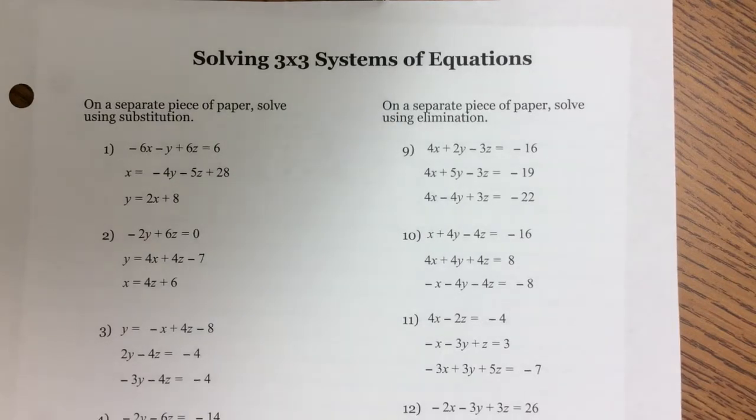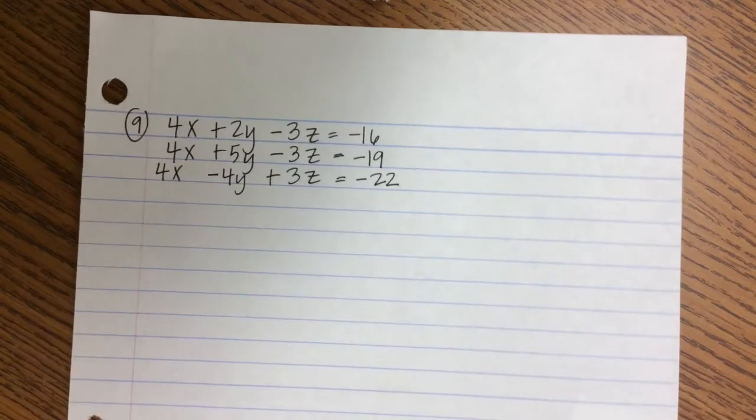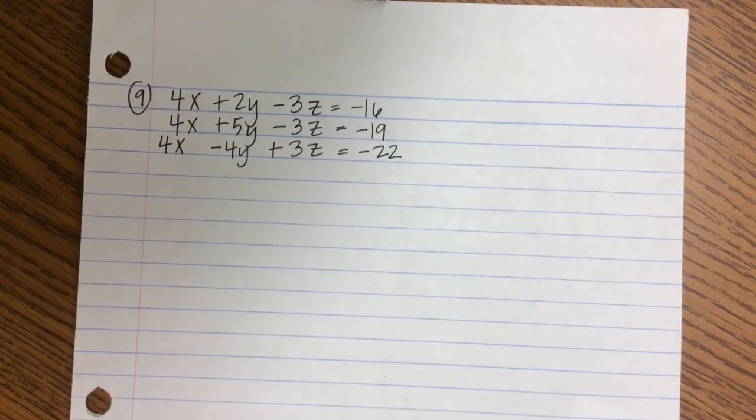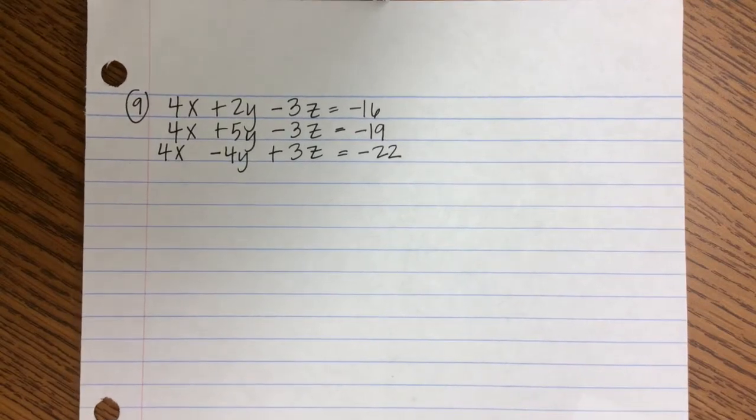Remember, there are a lot of different routes that we could go. So just because I choose to eliminate one variable does not mean that your way that you're doing it is any more right or wrong. As long as you're following valid algebraic steps, you should arrive at the same answer that I do.